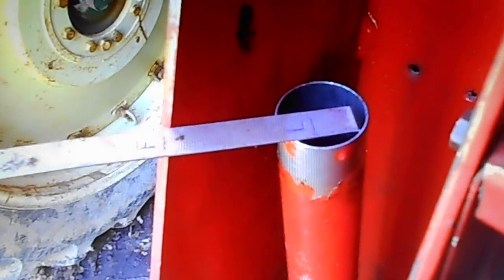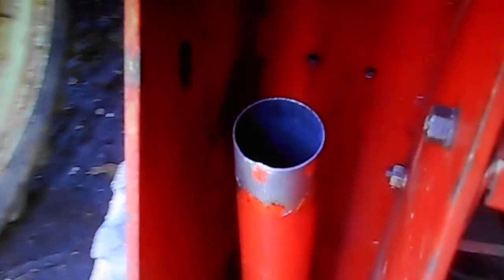To check it, you open this panel up, and right there's your dipstick. Oops. You can see it's about full. That is also your fill point where you add oil for the reservoir.